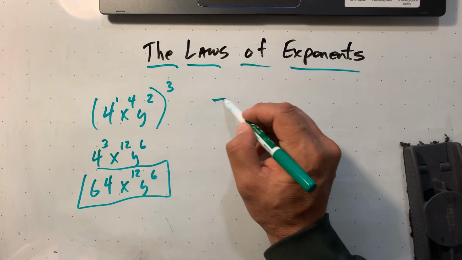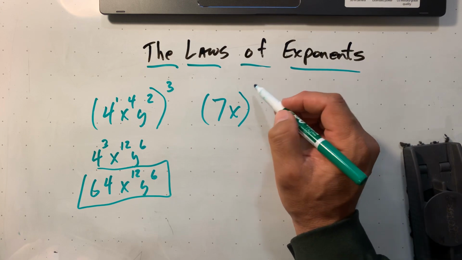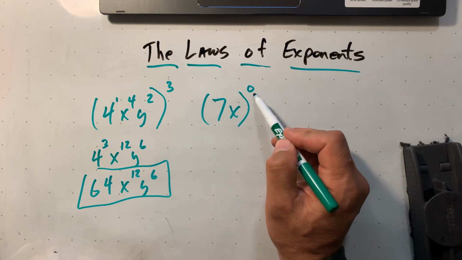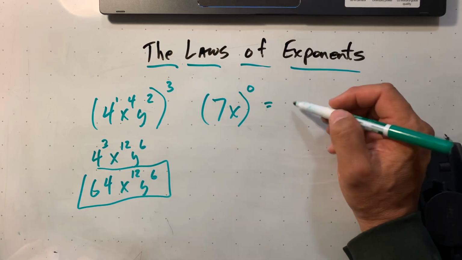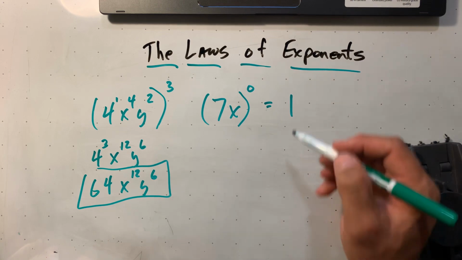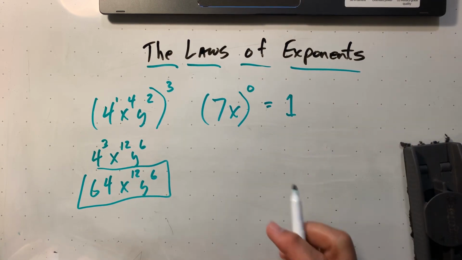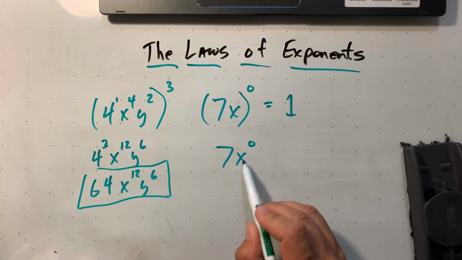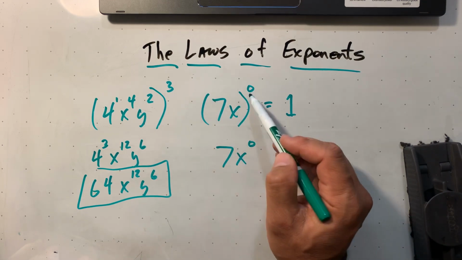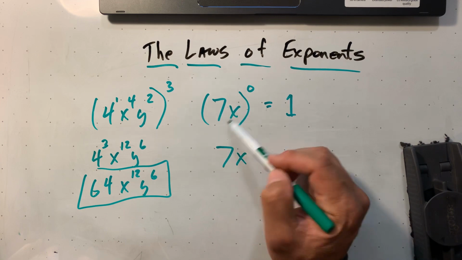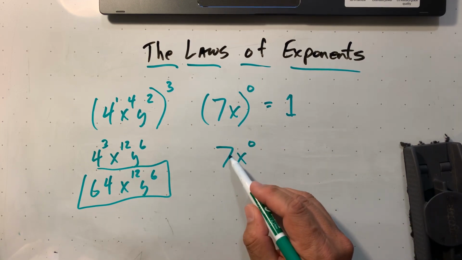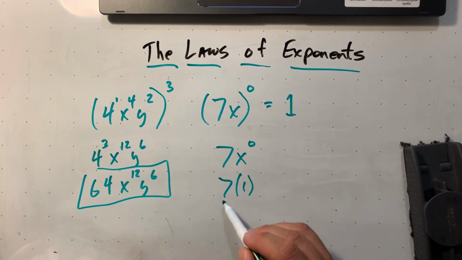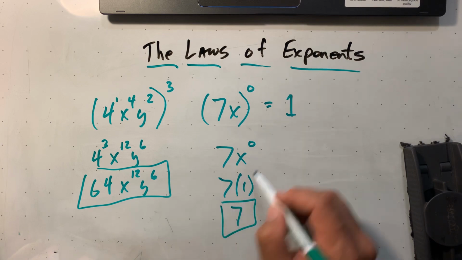Let's see here. 7x, the whole entire thing, raised to the 0th power. Now, parentheses are important here. So if everything inside the parentheses is getting raised to the 0th power, then anything to the 0th power is just going to be 1. All right. But if instead I wrote it this way, 7x to the 0th power, then that 0 only belongs to the x. Where up here, because of the parentheses, the 0 is affecting everything inside the parentheses. So this one's a little different. The 7 is going to stay the same, and then x to the 0th power is 1, so I have 7 times 1, which is just 7. So notice the difference in those.